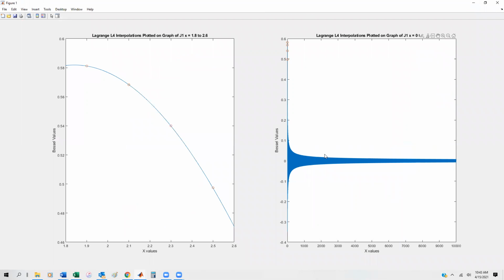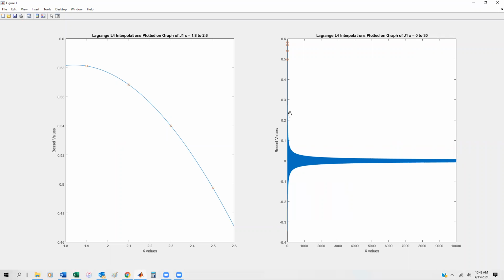It still has those plots at the very beginning. Actually really cool how our Bessel function levels off at this point. So you could probably find what the limiting behavior of Bessel is as it approaches infinity, which could probably be done in some sort of advanced calculus class or something like that. But anyway, we've done what we need to do.